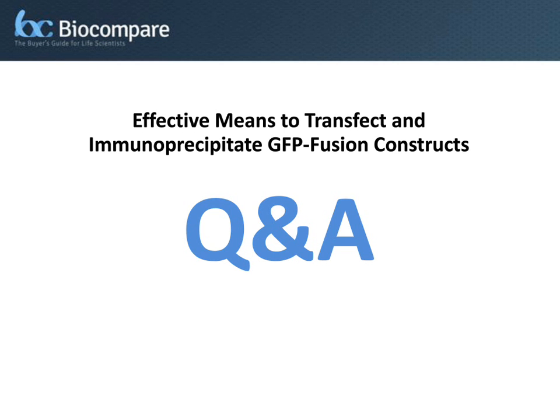So we know for RAW 264.7 mouse macrophage-like cells, we've had 70% viability and 50% transfection efficiency in one lab. BMBA, mouse bone marrow-derived basophils, we have a viability of 45% and a transfection efficiency of 67%. And even for primary cells, in this case primary mouse bone marrow-derived mast cells, we have viabilities of 64% and transfection efficiencies of 78%. Now again, that is for one lab doing it with their particular cell types. Lab-to-lab variability is something to be expected, but this is what we've seen in the field.